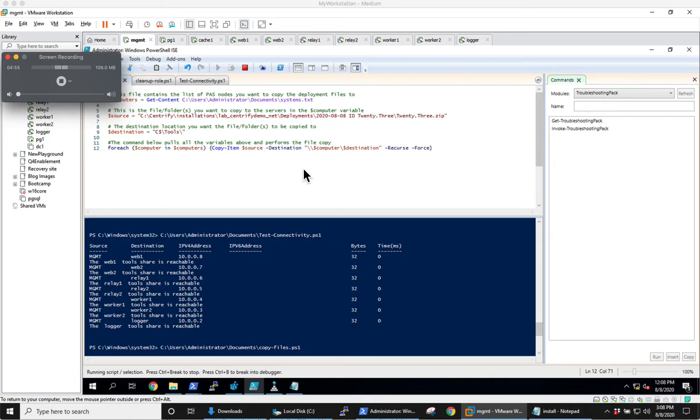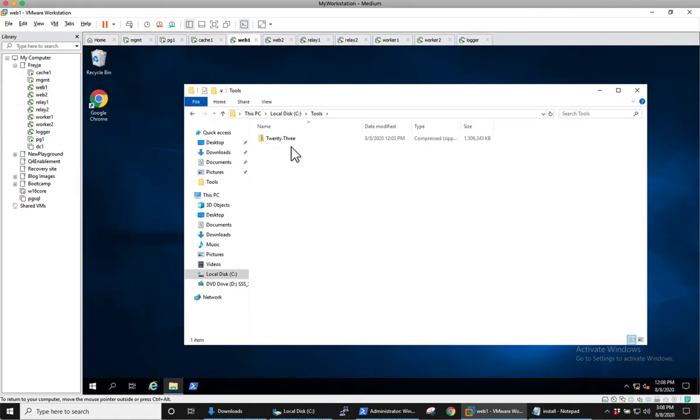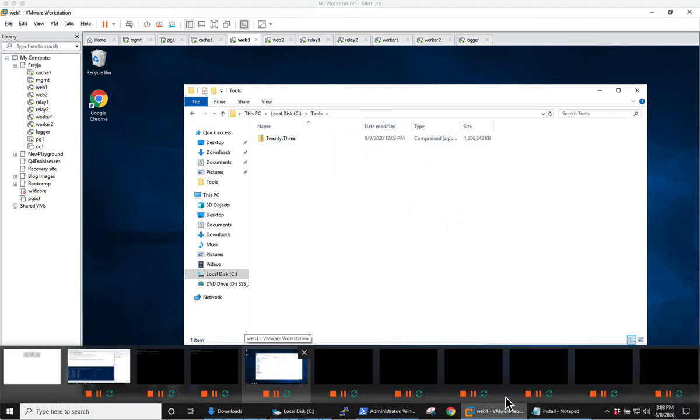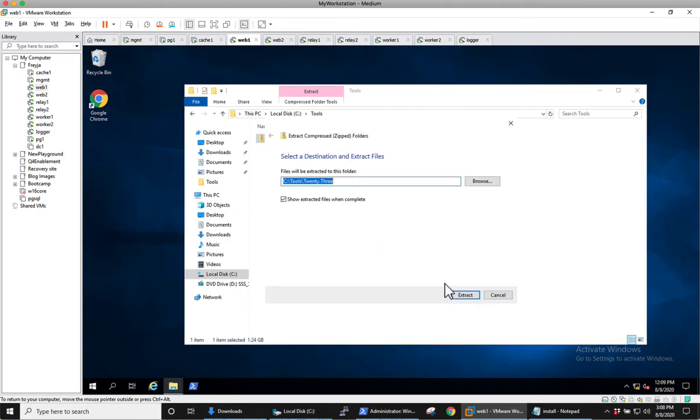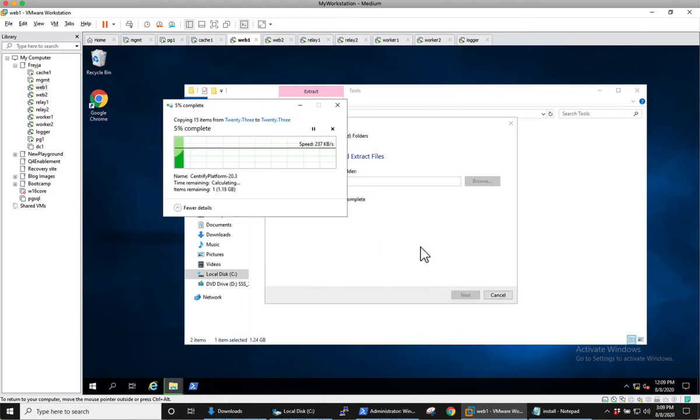All right, so let me show you what has been accomplished here. I'm going to go to my web 1, which is complete. This file was copied over, 23. Notice the timestamp. It corresponds to the time that I have in my environment, right? And at this point, the most logical step is to extract it. So I'm going to extract it to the same place. This has to happen in all of the machines. I am showing you manually because it's easier to understand things when you do it manually. But like I repeat, everything can be automated.